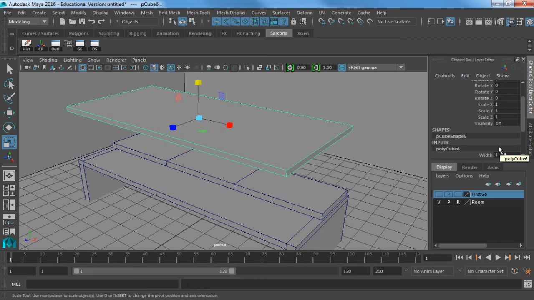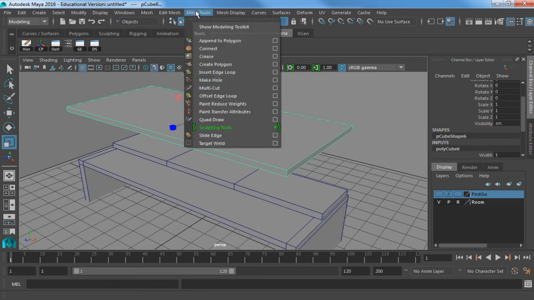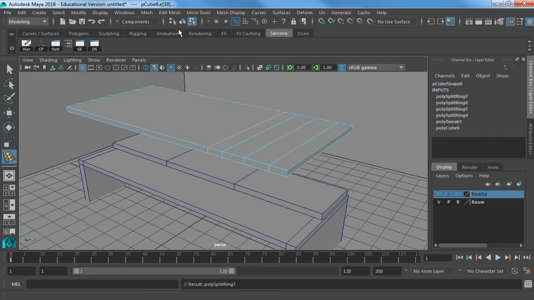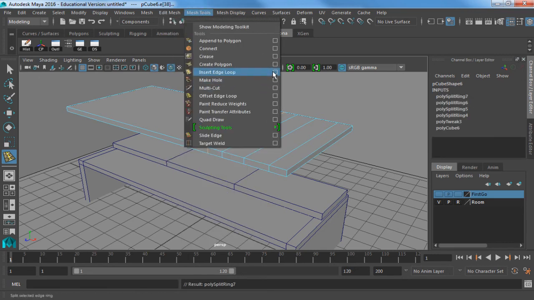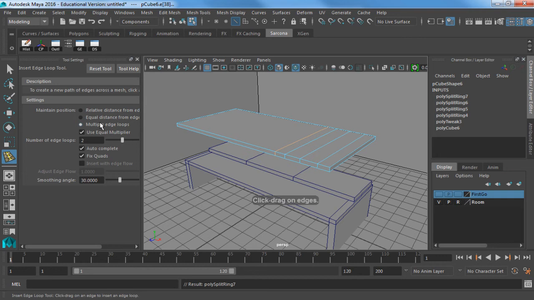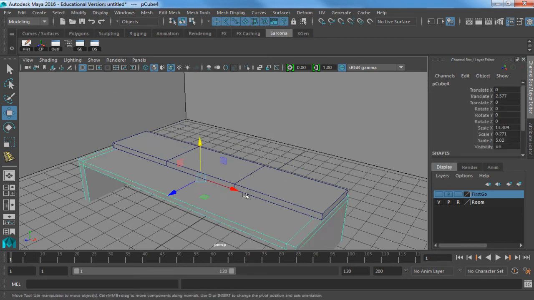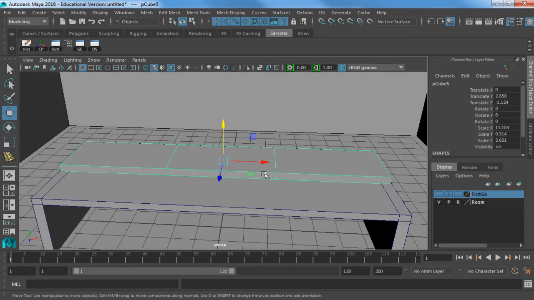How do you add more subdivisions post-scaling? That's where we could use the insert edge loop. Okay, so under mesh tools, which we'll do in a second, we would do insert edge loop, and that would allow us just to put in exactly where we want the divisions to be. Or using some of the options in here, we could specify multiple edge loops at specific intervals. Okay? So just be aware of that for now, that we just have to be careful with where we're selecting stuff.